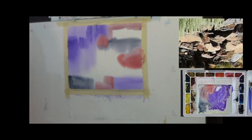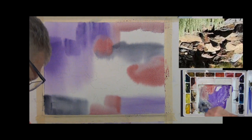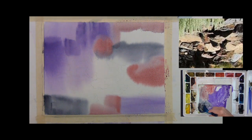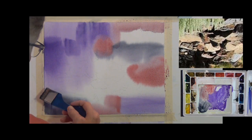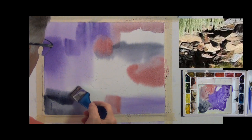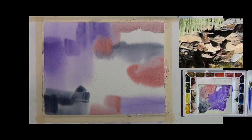Okay, I'm not trying to make this look like anything, so don't look for the photograph. I've actually almost forgotten about the photograph, other than the fact that I've got some really dark darks I need in this lower left corner. So I'm going to go back and get my neutral tint again, get some more paint in this brush, and see if I can put in this dark shape that kind of goes up like this, down. I'm going to leave some of those other colors in there and let them soften off together.